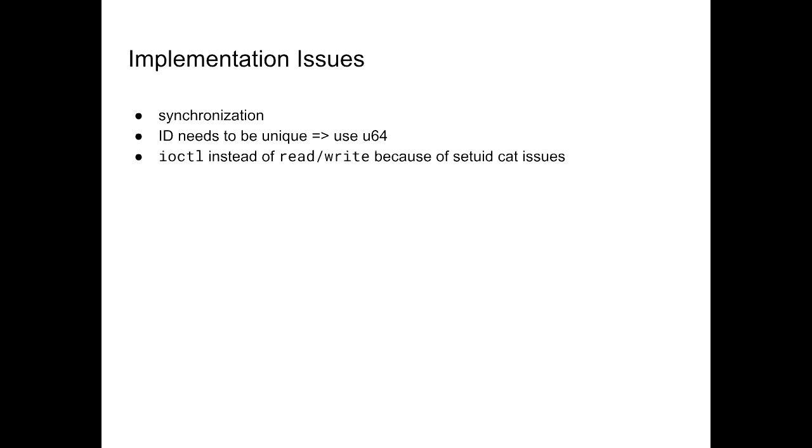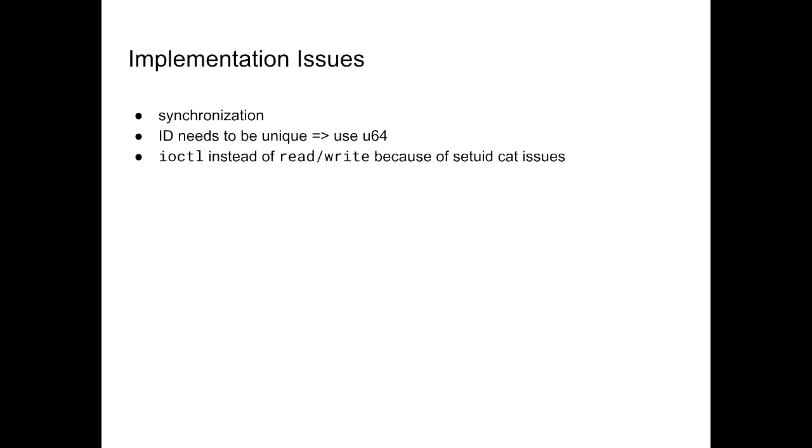So there's a few implementation issues with this. The first big one is synchronization. It was hard. Seccomp has some stuff like this TSYNC thing where you can install filters in sibling threads, which makes things kind of complicated. The second one is this ID needs to be globally unique, and the way we solve that is basically by using lots of bits. So the ID increases every time, or it gets changed every time there's a new system call. And we just used a u64 so that it would wrap extremely infrequently, like every 580 years or something. So, you know, that's just use lots of bits.